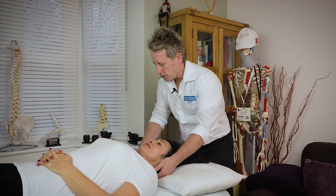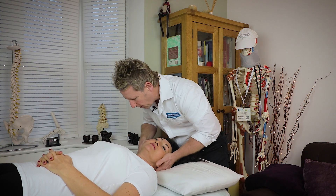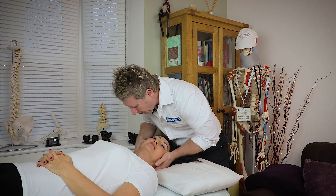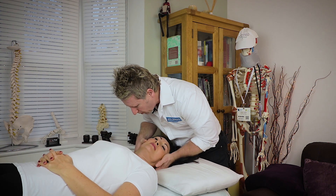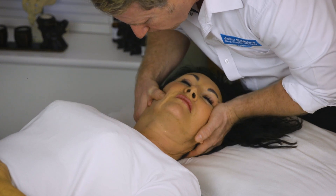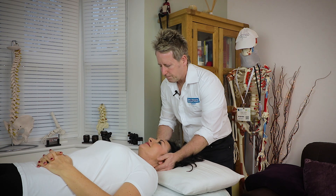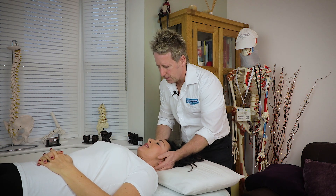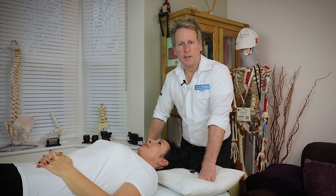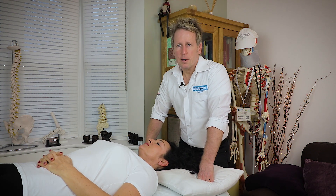Now I'm going to have a look at the right side, see how we get on. I'm just going to slowly side bend — and this side is jammed as well. There's the lock. Not so stuck, but I'm just going to gently go over this. That was particularly stiff on her neck — probably one of the stiffest I've treated.